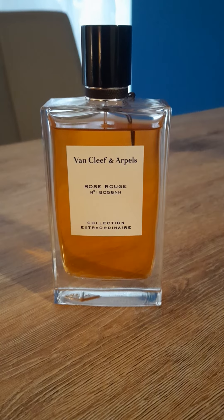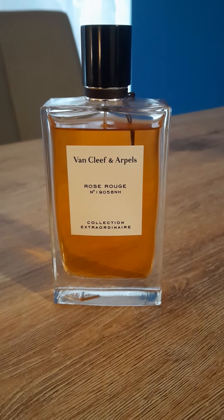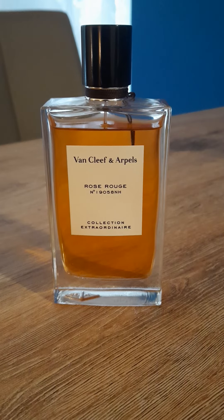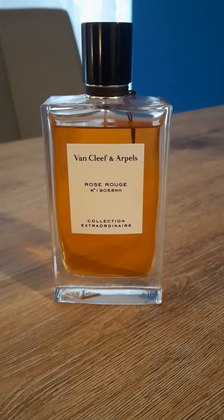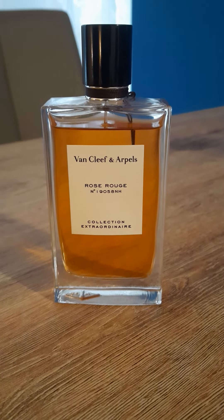I would say that this is a very elegant, very mature perfume and not everyone is going to wear it, but I think it really worth it to give it a try. I bought it at notino.de. I think now they have a price of around 77 euros — regular price is 135 euros — so maybe you can check on their website.